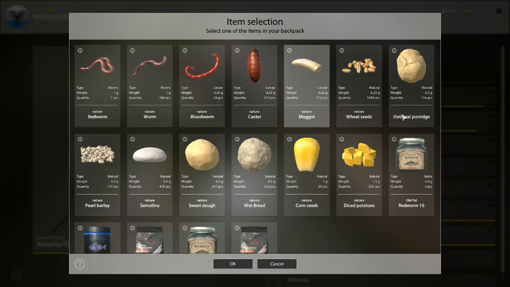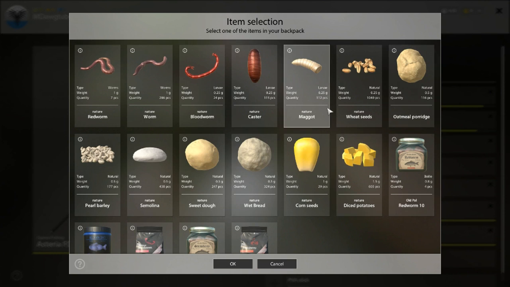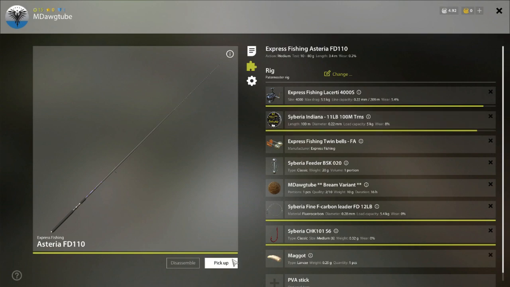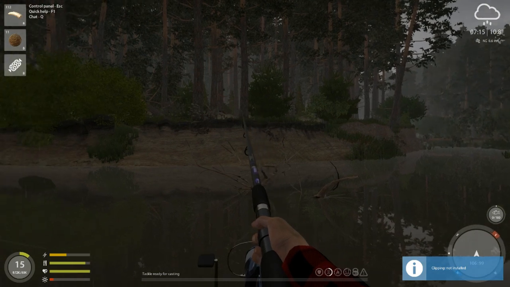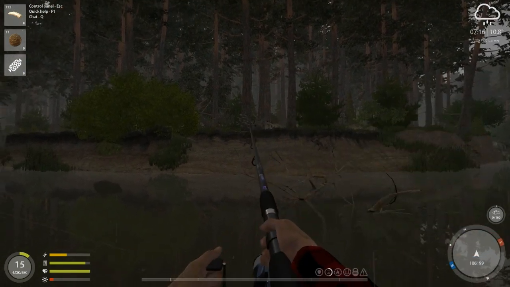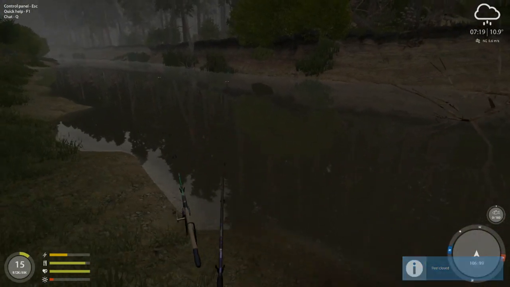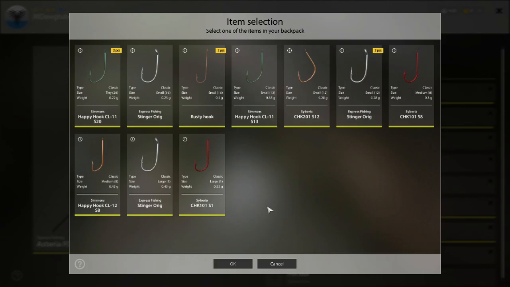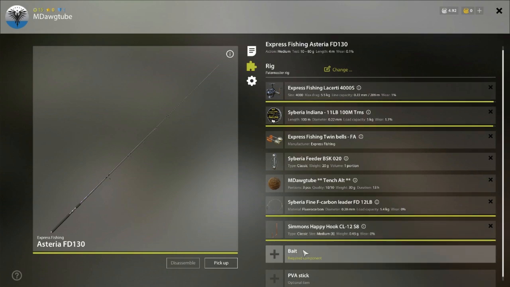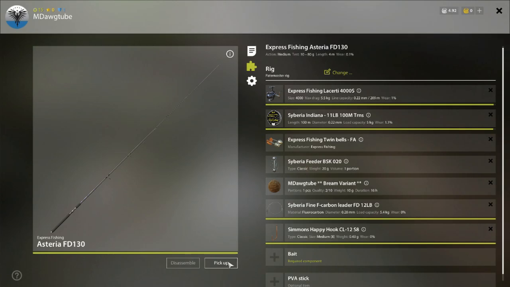And I do think we should try maggots on at least one. So again, let's take the clip off. Short cast it right over there and see what we can get. And on this one, let's just try good old worms.